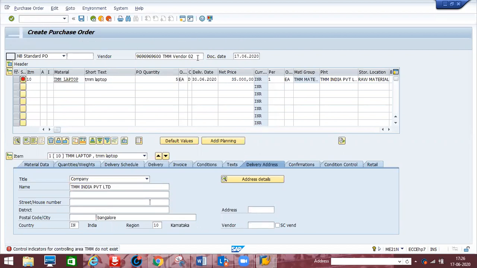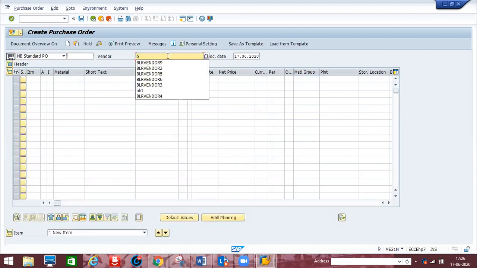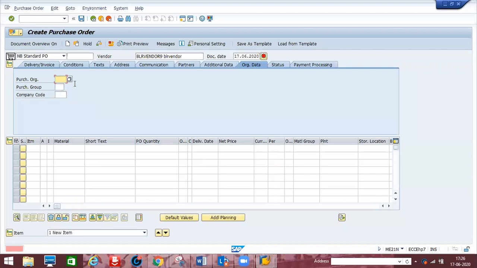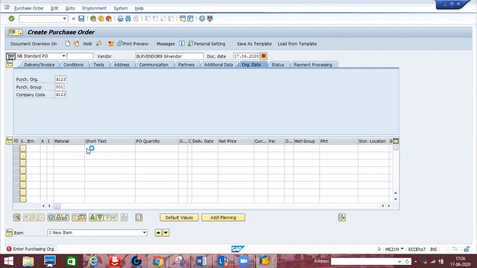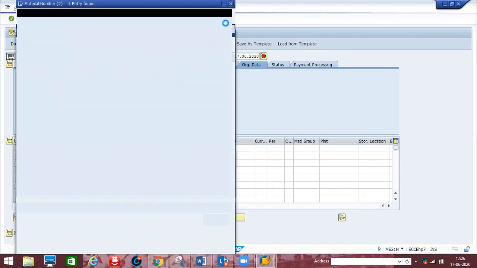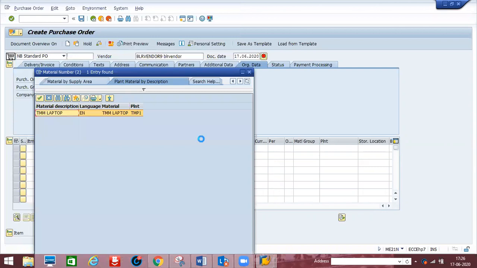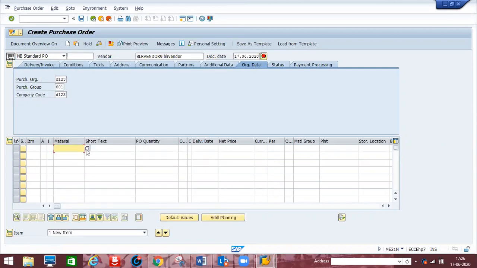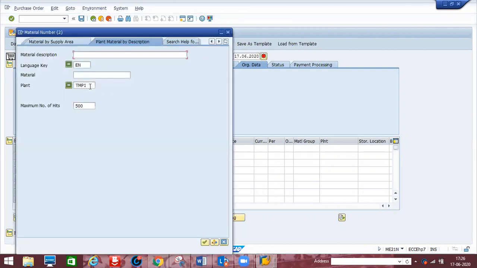ME21N. Okay, so now I will go for Bangalore. Purchase organization D123, purchase group 001, company code. One second.